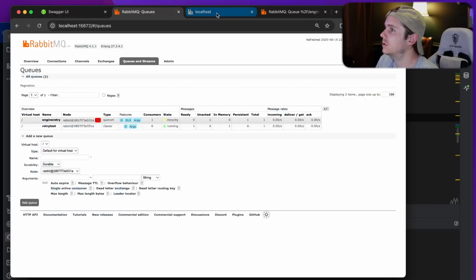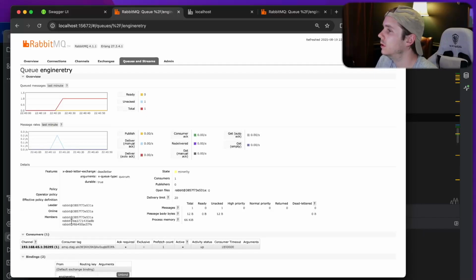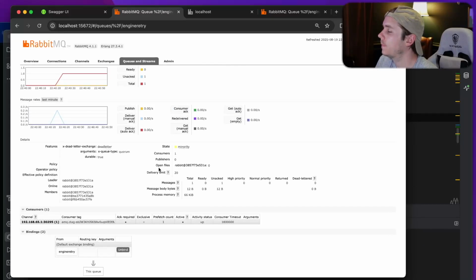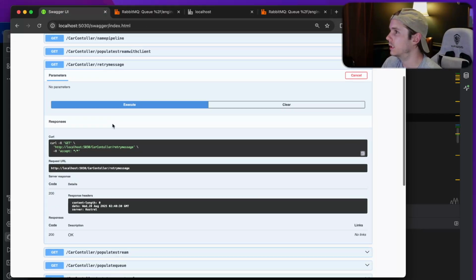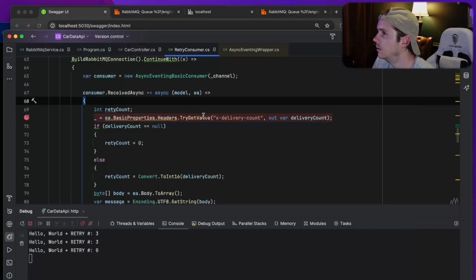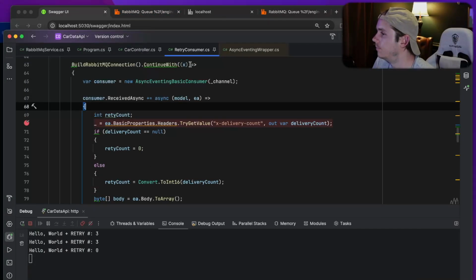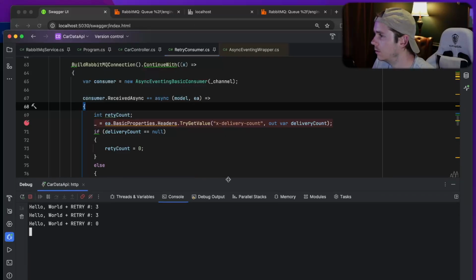So if I go to, you can see here, now I don't have, see that? Now state is now a minority. I wonder if it'll let me, okay, let me go here. See, I don't have, online is only this one, so it's not going to work. And I'm just going to wait till I get the, I'm seeing if it'll error on me after a period of time. I don't know. Maybe it won't error.